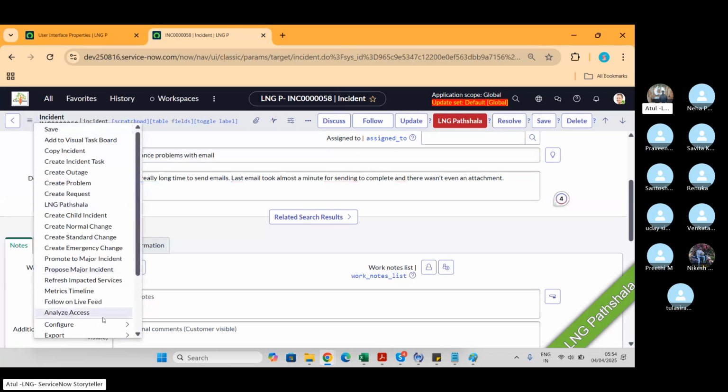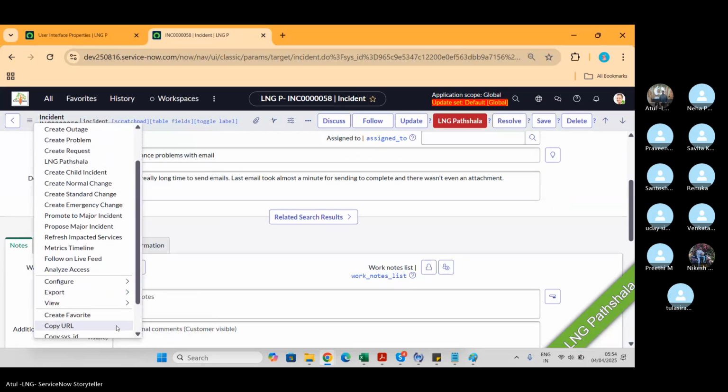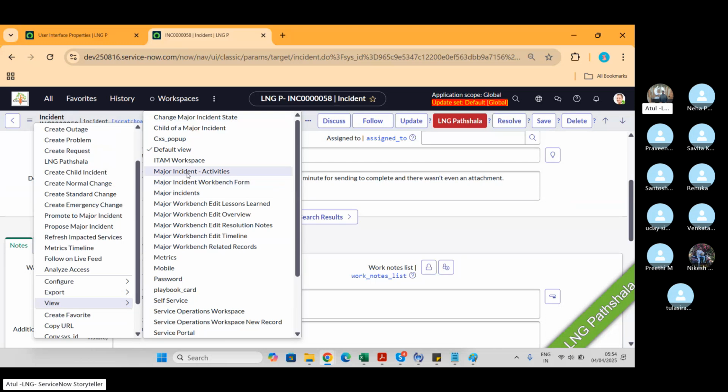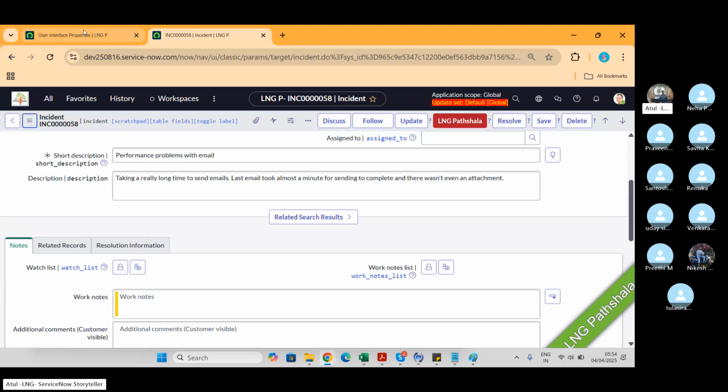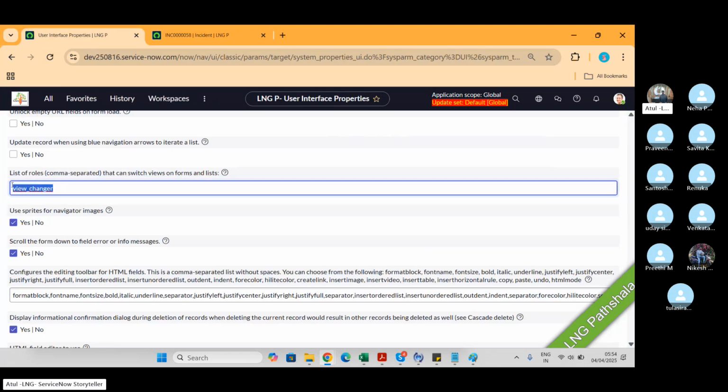Let's say now I have a lot of views here. This one. Who can change the view from one to another? For that, a user must have a view changer role. That is required for a user if he wants to change the view from one to another.